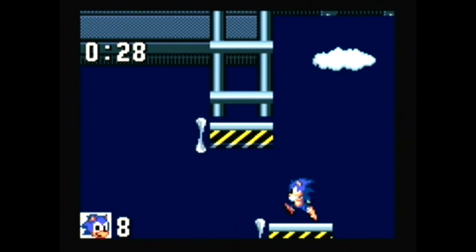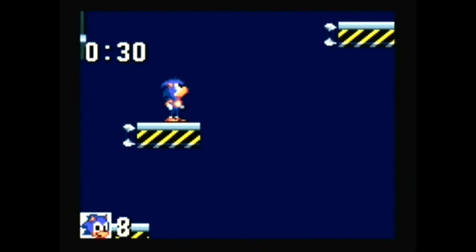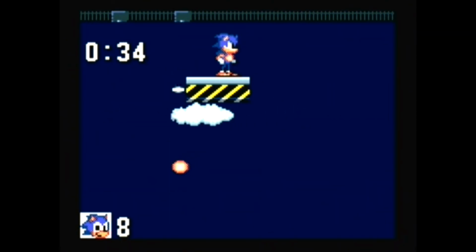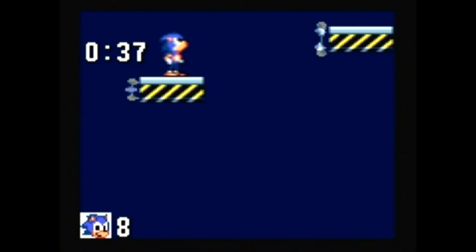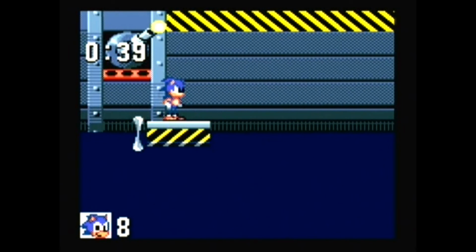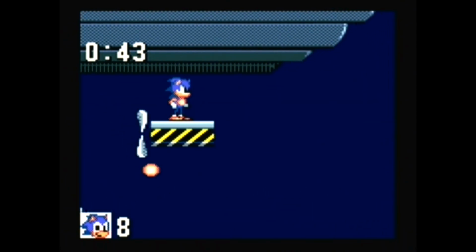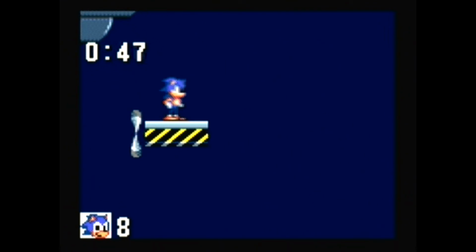So, we want to go on this. And then we want to go on that. Now, I think there's more turrets going after you in the Master System version. I don't remember. Oh, well, that one's most certainly there. I don't like these turrets at all. What if it goes to shooting where you have to be at that one specific precise moment? What do you do then?